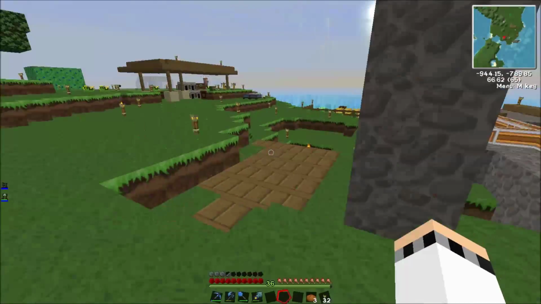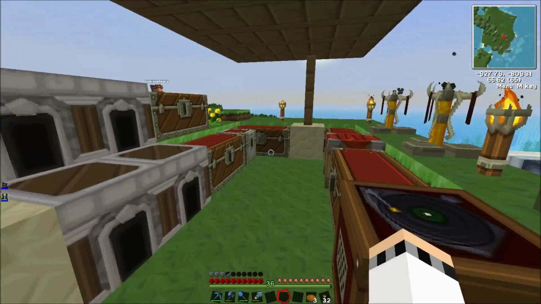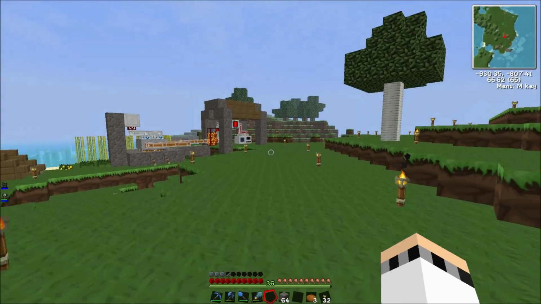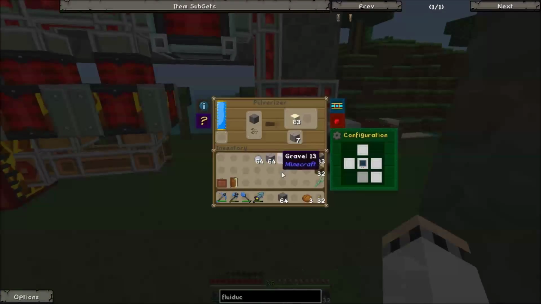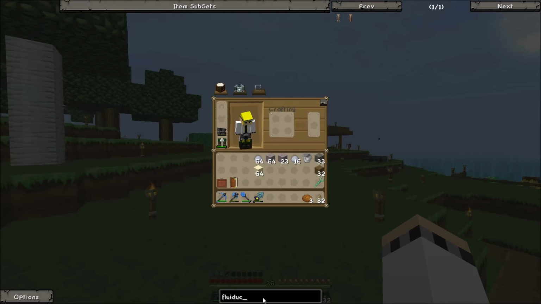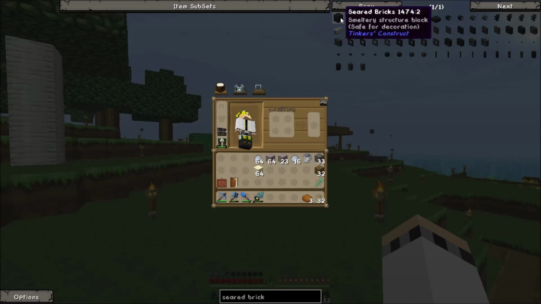Currently I'm using the pulverizer to make sand, so that I don't have to go digging in the water for a bunch of sand, and I need it for the next thing I'm going to be doing, which is making seared bricks for a furnace. Well, not a furnace, what's it called? A smeltery. That's the name of it.